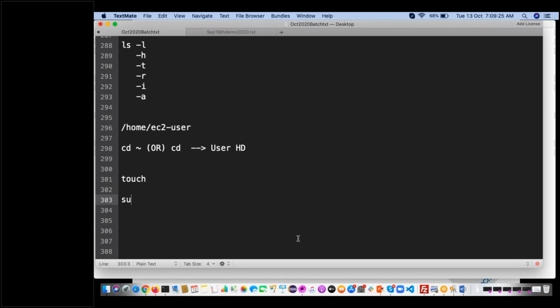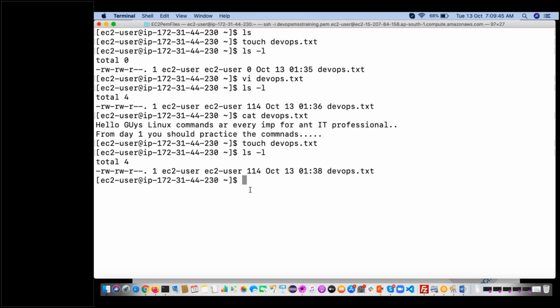sudo su hyphen, and sudo su. Is there any difference between sudo su - and sudo su? Just observe. Currently you are in the ec2-user home directory.